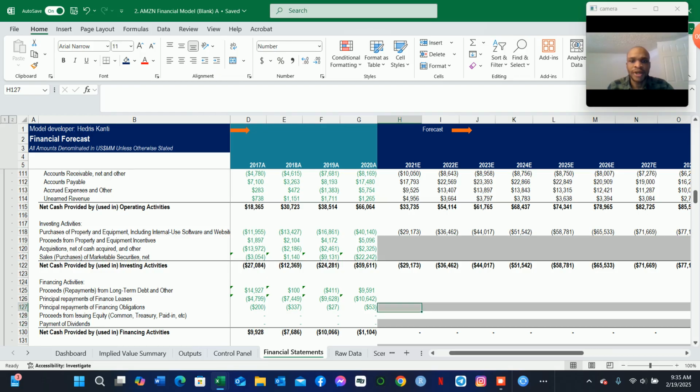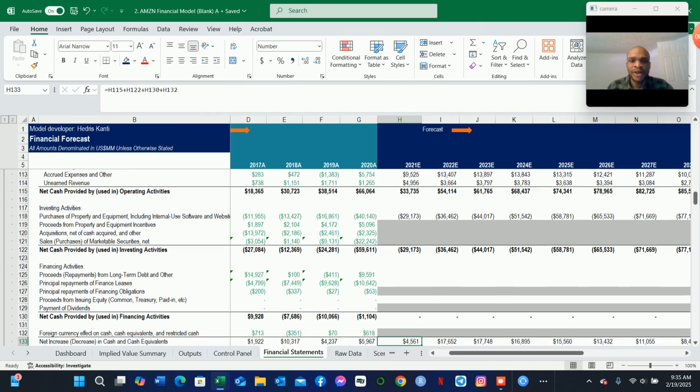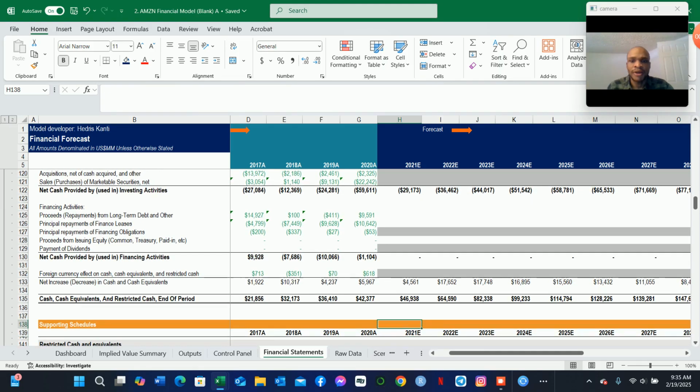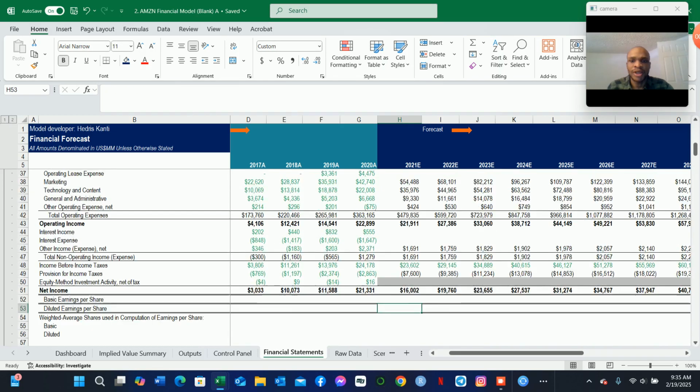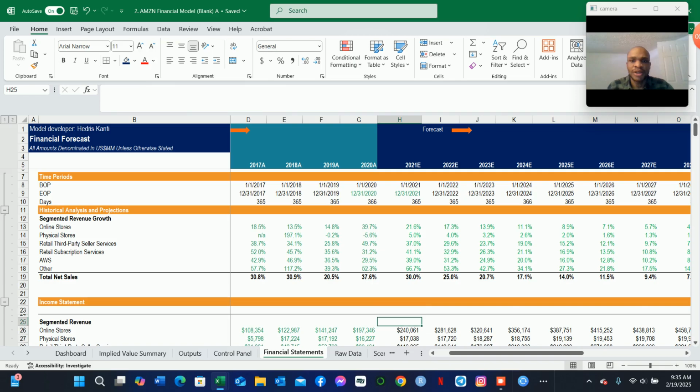We already have all of those in our supporting schedules, and if there will be any proceeds from issuing equity as a result of any capital that will be raised as a result of any funding shortfall, then we will have to bring that up here. So we have all of those already, and pretty much that's what we're going to be doing next. So let us begin linking all of those items.